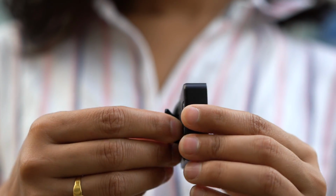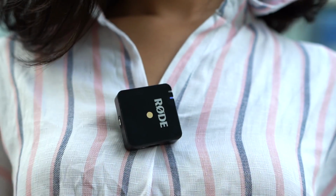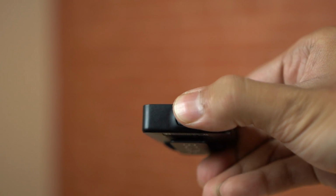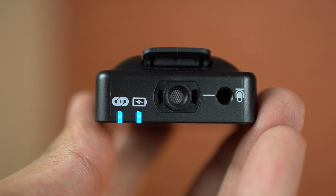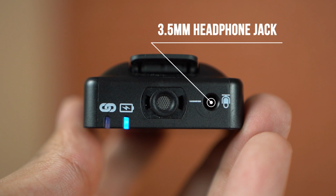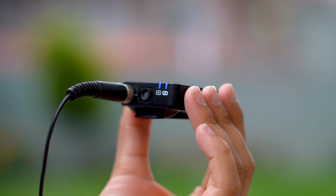The transmitter is the one that stays with you. You can easily clip it up on your shirt, and it is actually small enough to stay there comfortably. This transmitter has a single button to turn it off or on, and these indicators. One shows battery level, while the other shows the connection. There's also the 3.5mm headphone jack to connect another audio input like a lav mic if you so prefer, but there's a built-in microphone right there, which is also good enough.